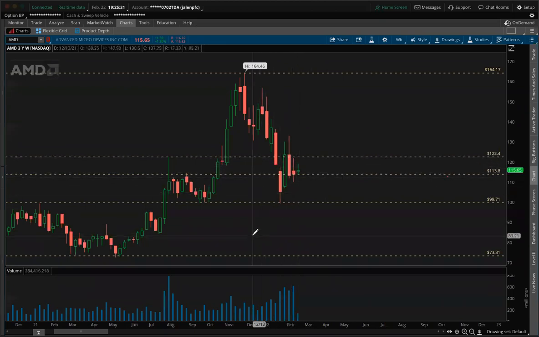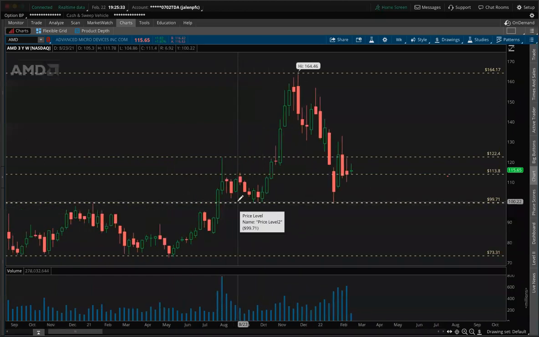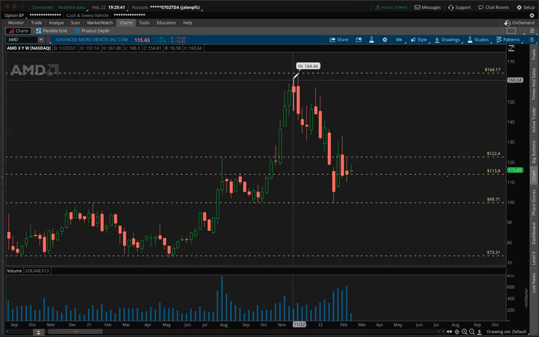Versus, what is a good example here, we would say we was buying it here. This was October 4th of 2021, and it took until November 29th. So let me get my math right. It took about a month or two, a little under two months to get from here to here. And it took about another two months to get here. So that is another thing that I do: if I'm on a weekly chart, it took about two months to come from here to here.